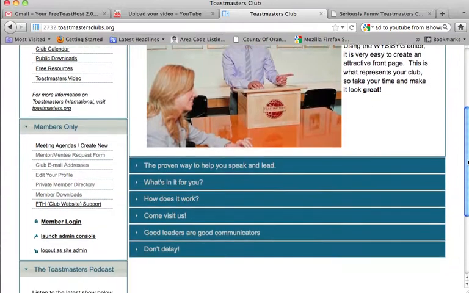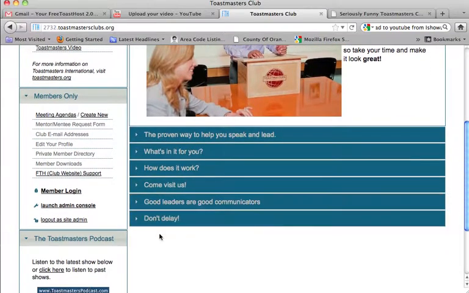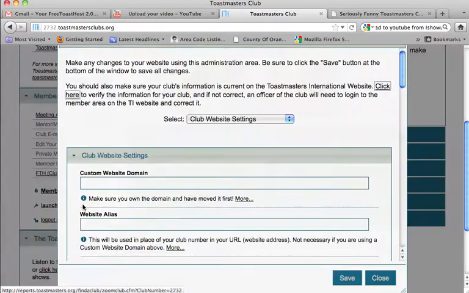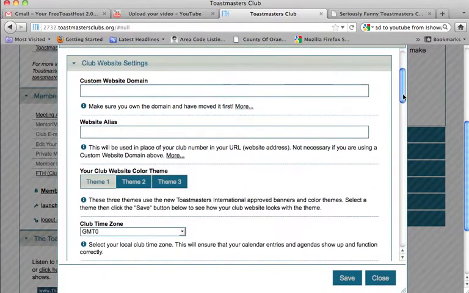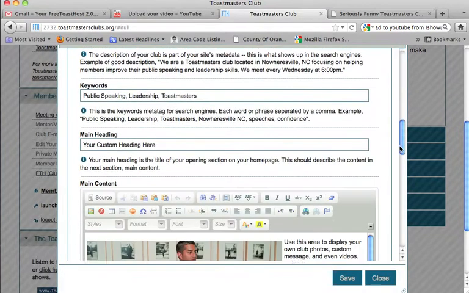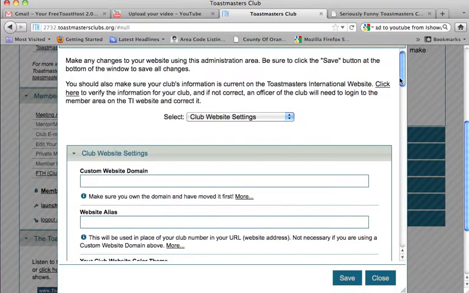First thing we're going to do here is, I've already logged in as the site admin as shown in the first video. So I'm going to go ahead and launch the admin console. When you're doing any modifications or changes to the site, it's all going to happen through this console or this window. Just think of this console as kind of like a portal to make all the changes to your website.